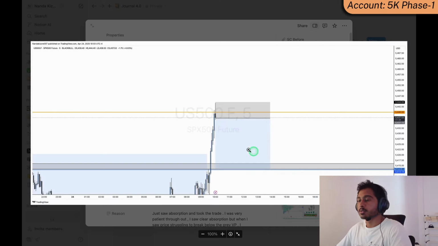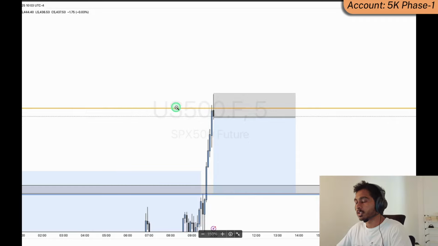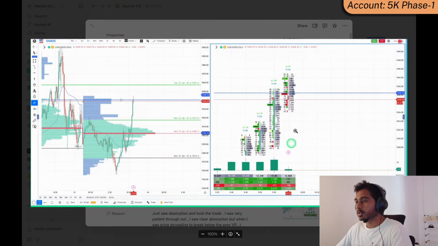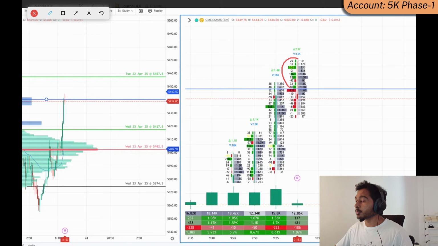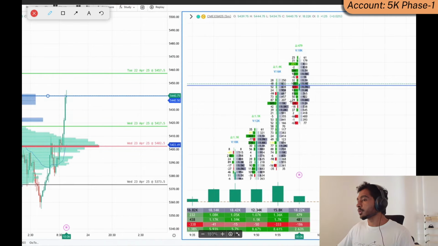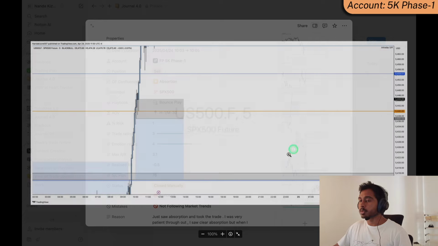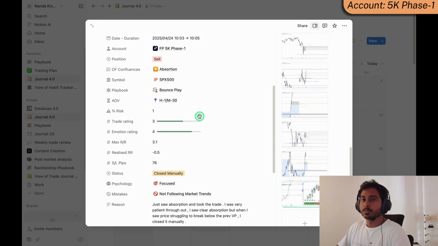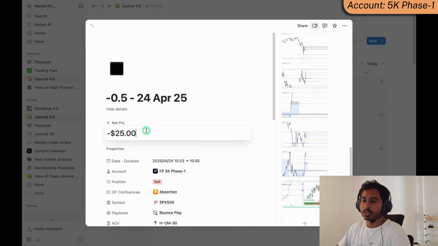This was the first trade on Friday and it was bounce play sells from this H1 resistance, and I took this trade because I saw a lot of aggressive buyers coming at the top trying to break above this resistance, but they got absorbed and price started to flip with aggressive sellers coming at the bottom of this candle. But I closed the trade manually for half the risk because there was no continuation of this aggressive sellers and I wanted to see a big break under this volume cluster, and that did not happen and the selling strength was very weak and price started to flip and go bullish. Within few minutes, price flew through my SL. I managed to exit this trade for a small loss of $25.